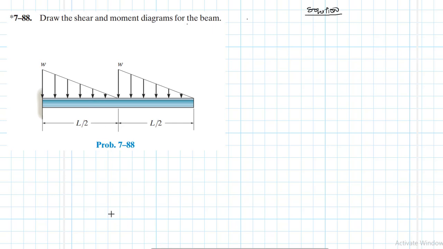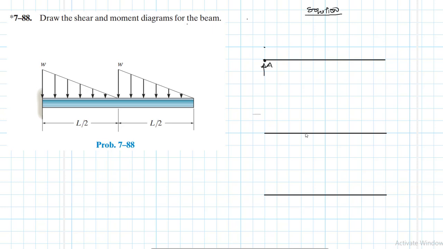Okay, we have a cantilever beam. Let me just redraw it here, like so. Let me call this point here, and let me draw all the lines that I'll need to use for both my shear and moment. Let me call this point A, which is fixed. So I expect the reactions here.